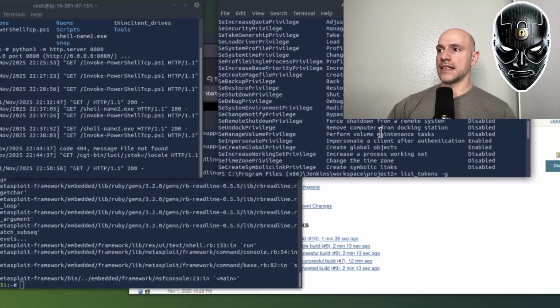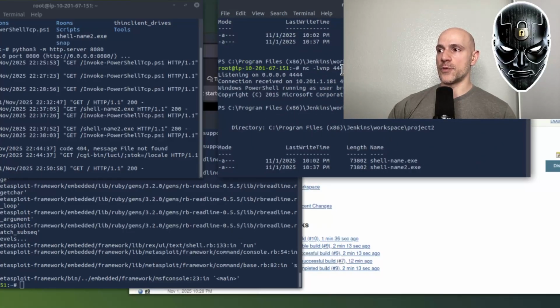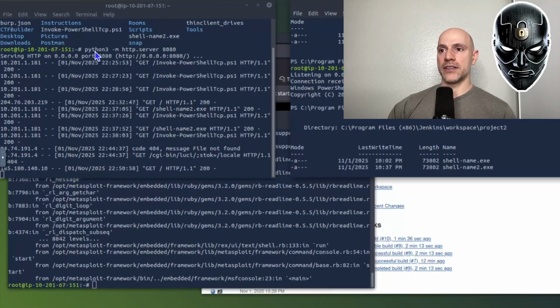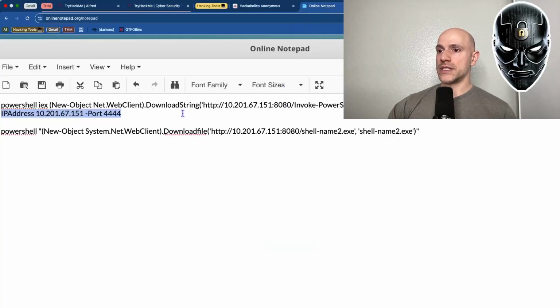And inside the netcat listener window, we had to have netcat actually running. For me, it was on port 4444. And then we needed to have the Python web server running, which was for me on port 8080. So the first portion of this command is to download that PowerShell script from your Python server. The next portion is to establish that connection to your netcat listener, on port 4444, where my netcat listener was sitting, and this is the IP address of my attack box.